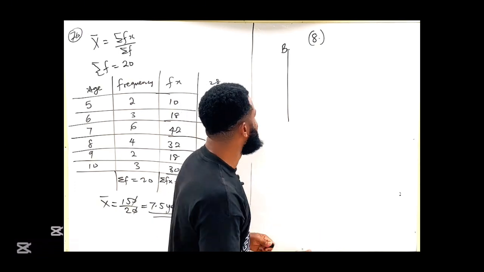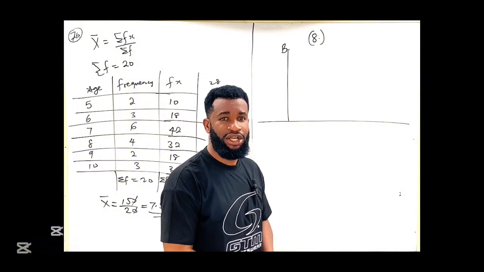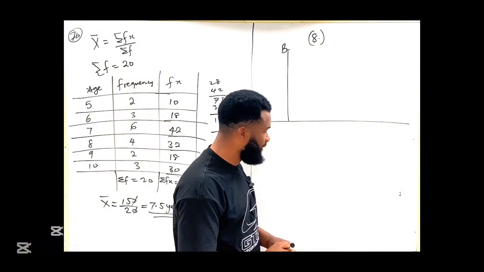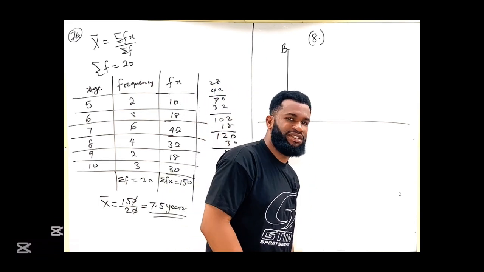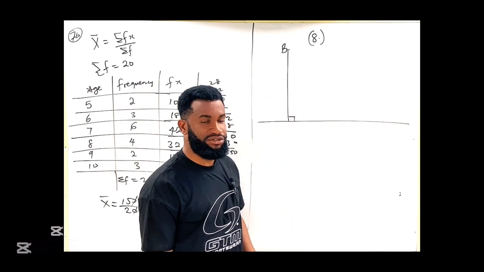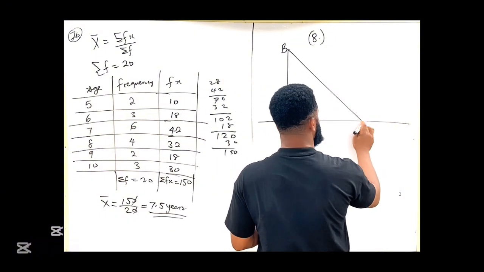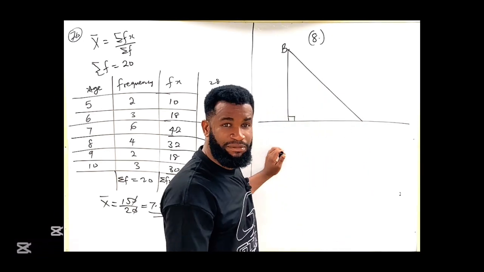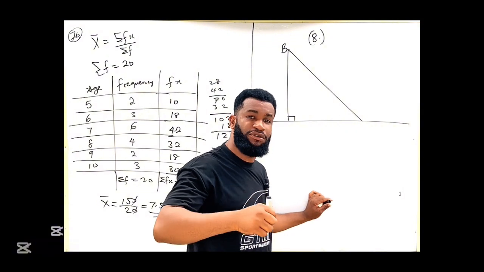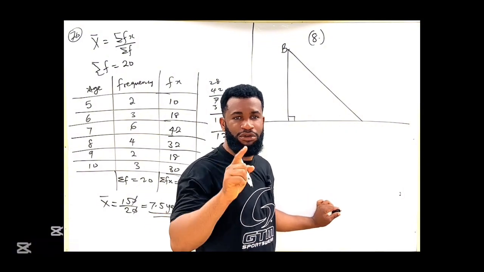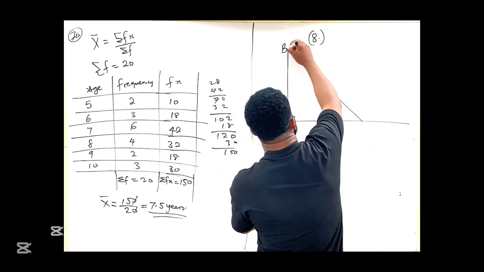But this is a horizontal line. Of course, every pole must have a horizontal line where Badu and Abu are staying. And one more thing, the pole must be at angle 90. The pole is not going to bend. It must be straight, perpendicular to the horizontal. So the first person is staying here. I don't know the person, but I'm going to use the angle to find the person. I'm sure the question must be good enough to agree with the principle that I know, which I'm going to explain. All right, so the next person is here.